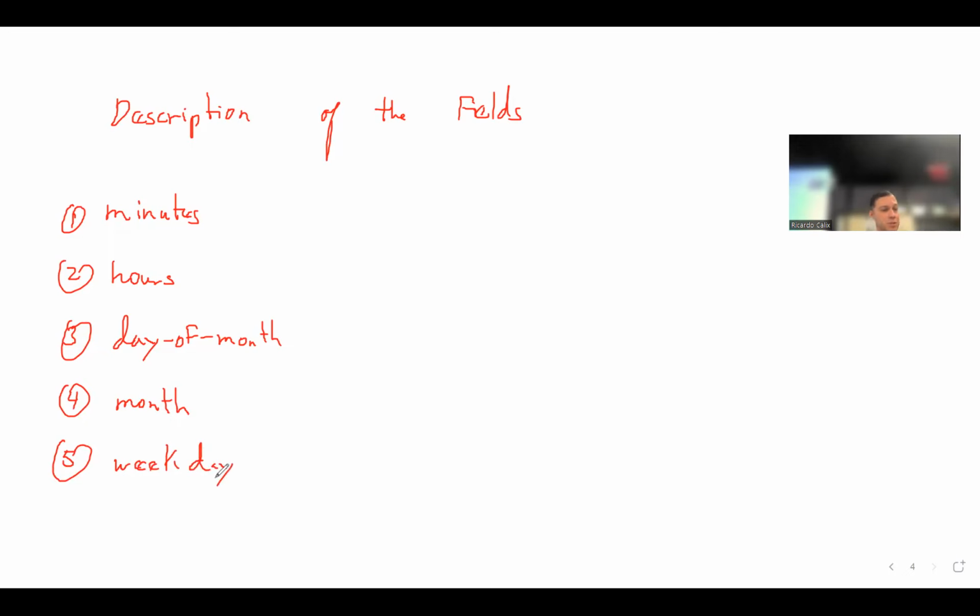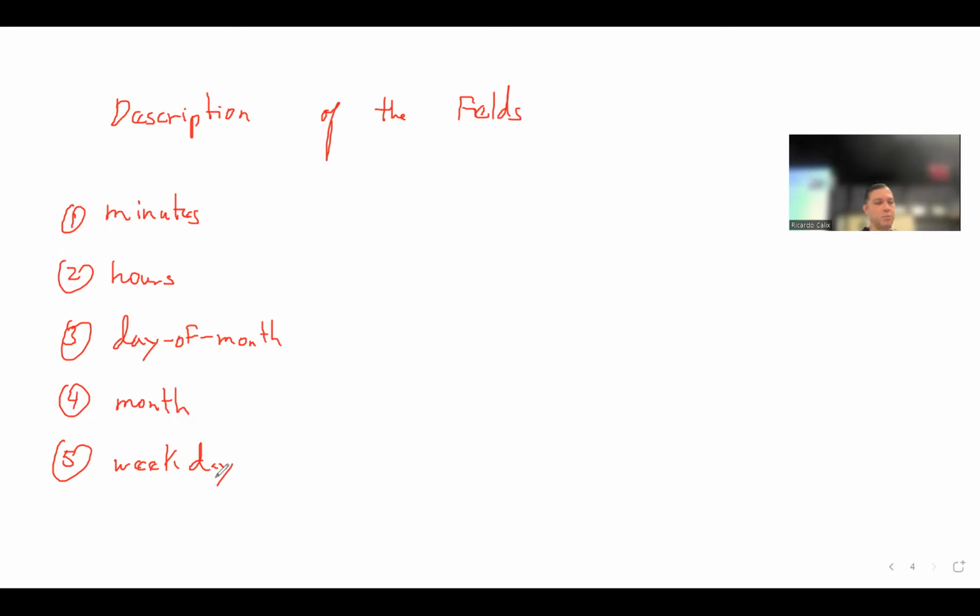So the definitions, as you might already understand: minutes after the hour. If you put 30, it's going to run at 4:30, 5:30, 6:30, 7:30. That's what you mean by the minutes after the hour. Hours means hours of the day. Which hour of the day do you want, 2 a.m., noon, that kind of thing.